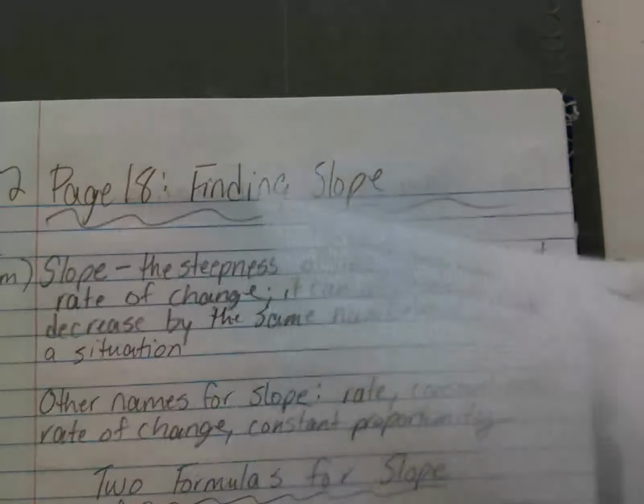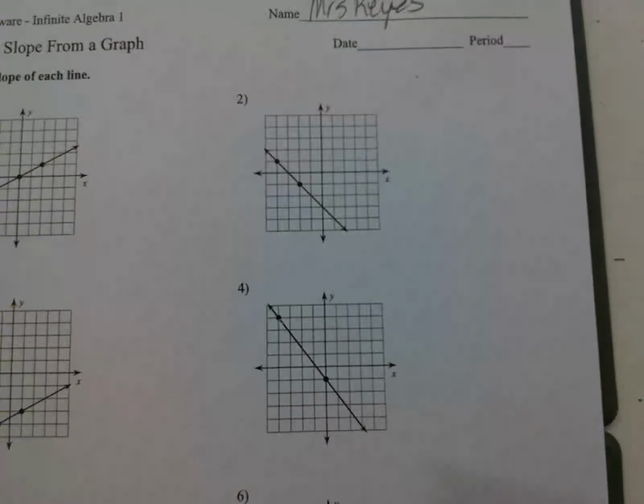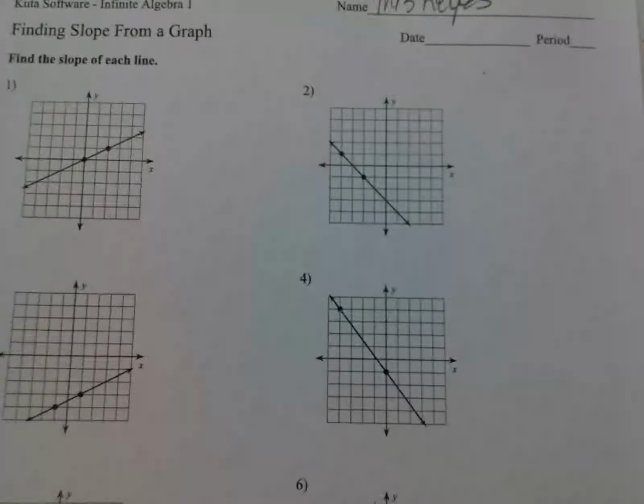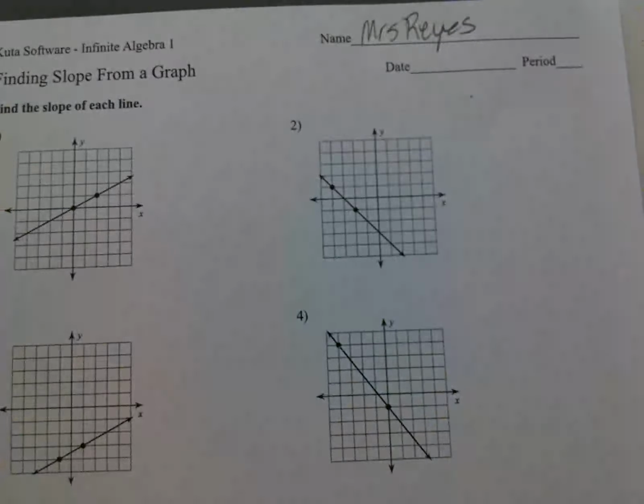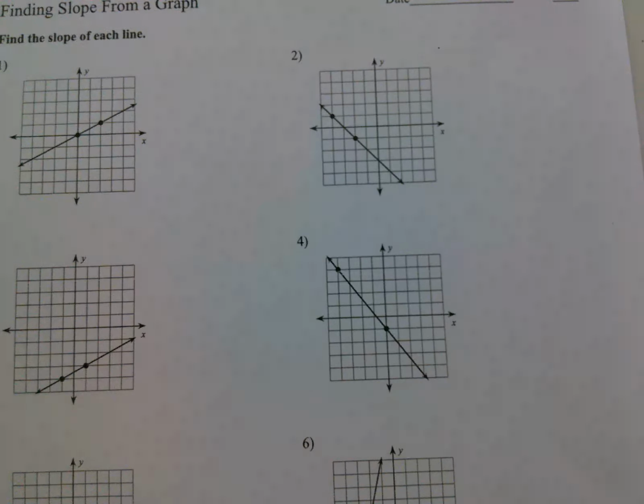All right, so now I need for you to tell me the kind of slopes that these are, 1 through 8. I need you to write either it's positive slope, negative slope, 0 slope, undefined slope. Please do that for each of these. I'm going to give you exactly 2 minutes to do that. Do that now, please.